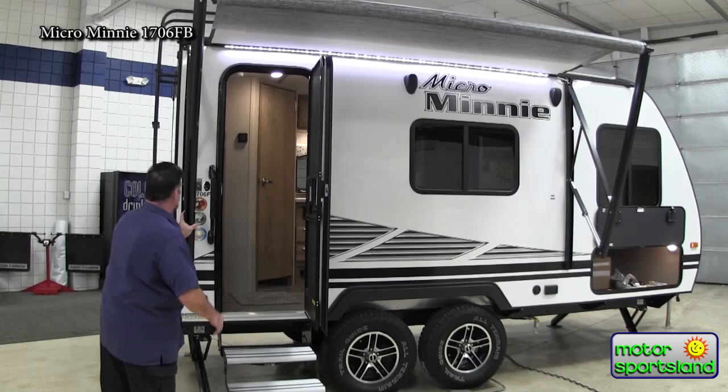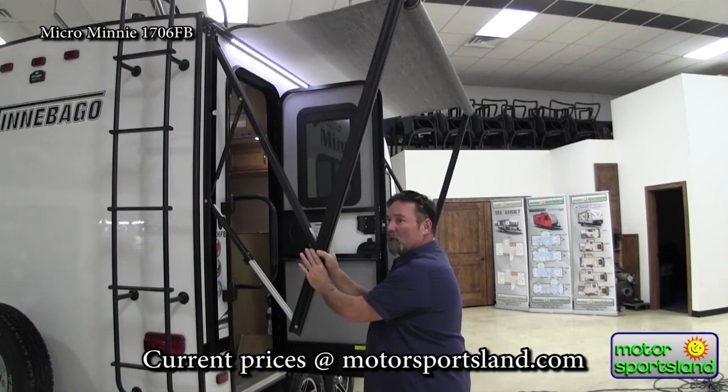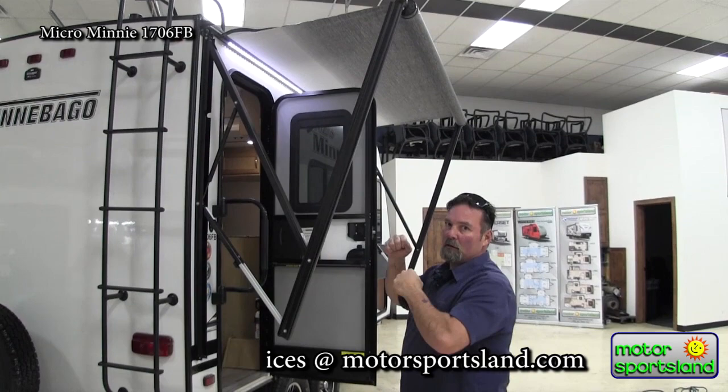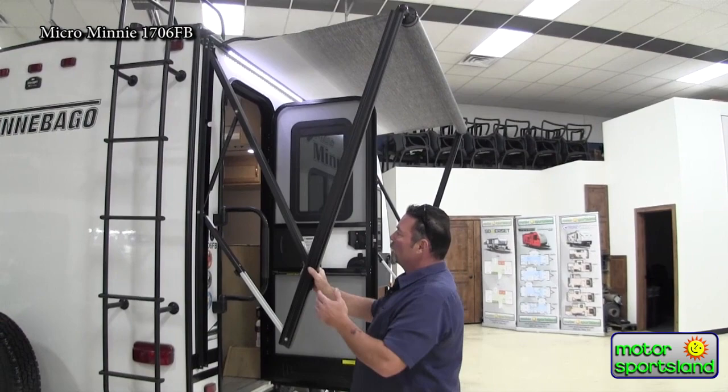This awning is a nice feature. Winnebago has these little cams — as the wind starts pushing on this, the cam pushes it back out to keep it tight. So as the wind's blowing and fluttering it, you don't have to have somebody hanging on the end while you roll it in. It is an electric awning, which helps you tension it up and roll it while the wind is blowing.